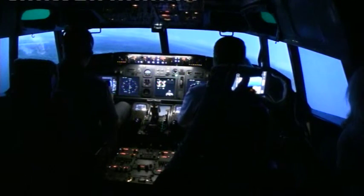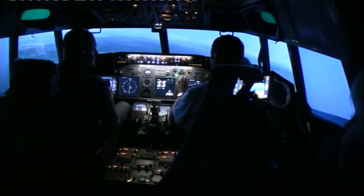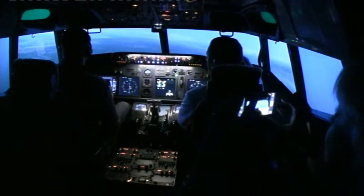What speed were we at? Actually, I forgot to note when we lifted. Our rotation speed was around 130 knots. And that changes with weight.